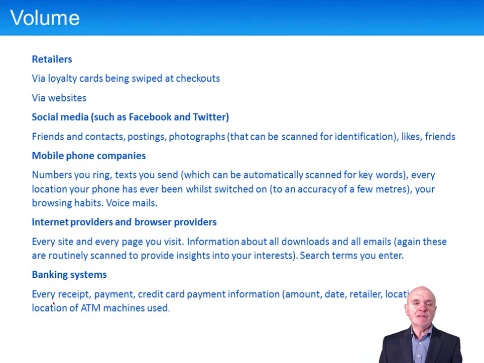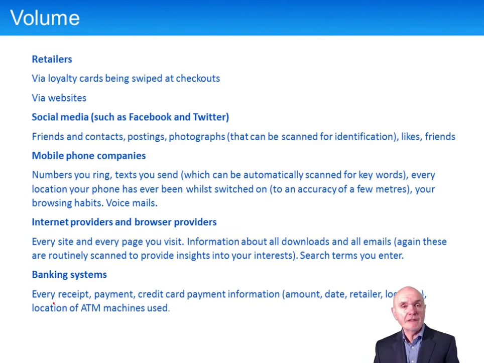Social media such as Facebook and Twitter, again a fantastic volume of information there. They know your contacts, so they can look at maybe the photographs you've posted. They can then tag those photographs and identify whose faces appear there and the like. They can analyze what you've said, the comments you've made. They can look at where you've said you like something, and an amazing amount of feedback can be obtained from both Facebook and Twitter and indeed other social media outlets.